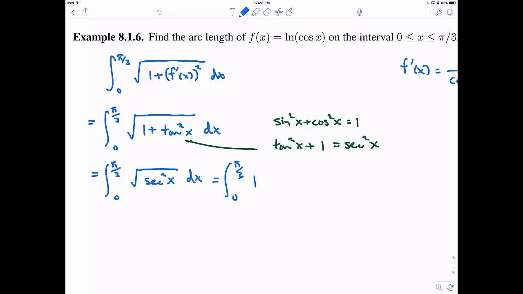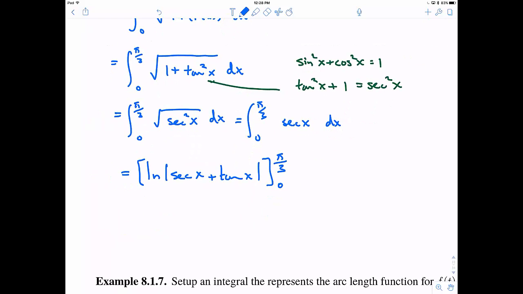Now, technically this is the absolute value of secant, because that's how squares and the square roots work. But when I range between 0 to pi over 3, it's always going to be positive. Therefore it's the same thing as secant of x dx. Now I know how to integrate secant. This is a formula that we should remember. It's the natural log of the absolute value of secant of x plus tangent of x, plus c when we're using indefinite integrals. But in this case, we're evaluating from 0 to pi over 3.